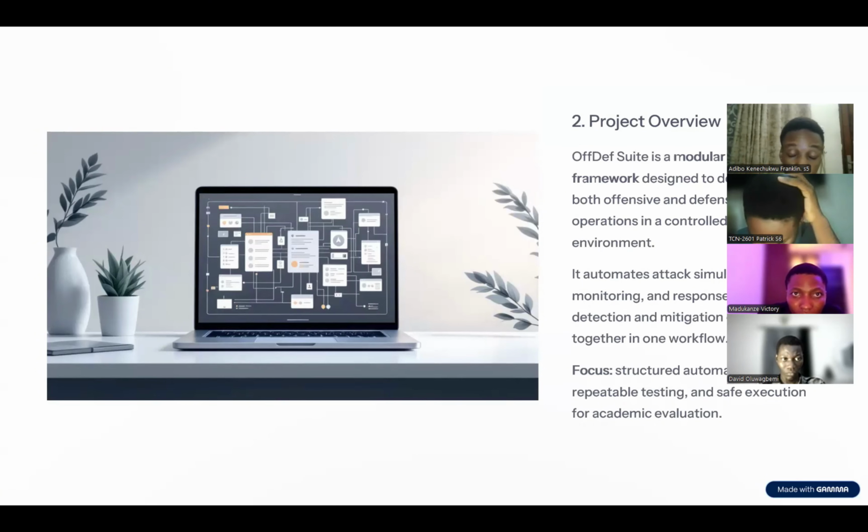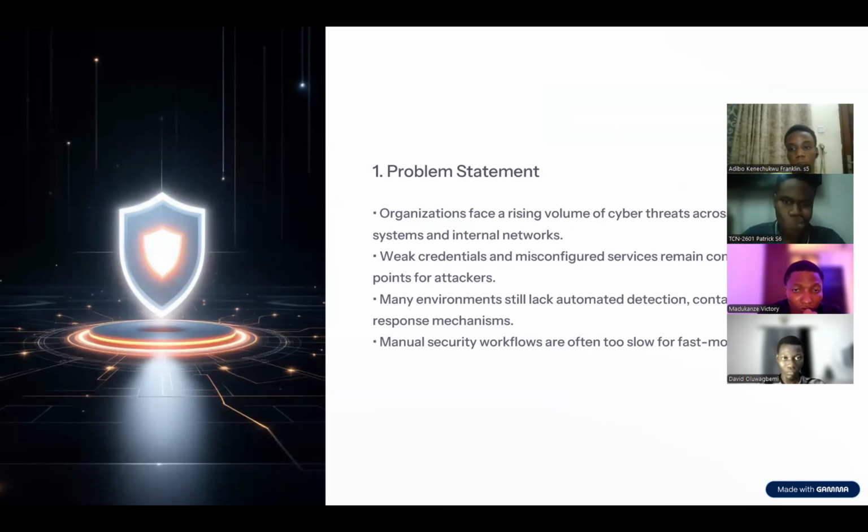So first off, why Off-Dev Suite? What is the purpose of this project? In today's rapidly evolving cybersecurity landscape, manual cybersecurity workflows are no longer sufficient. Rising cyber threats require speed, automation, and precision. Threats are constantly changing, and manual monitoring is too slow. Tools such as the Off-Dev Suite can identify and respond to threats in real time, reducing potential breaches. Its modular design allows for easy expansion, whether for new attack types or defensive strategies.